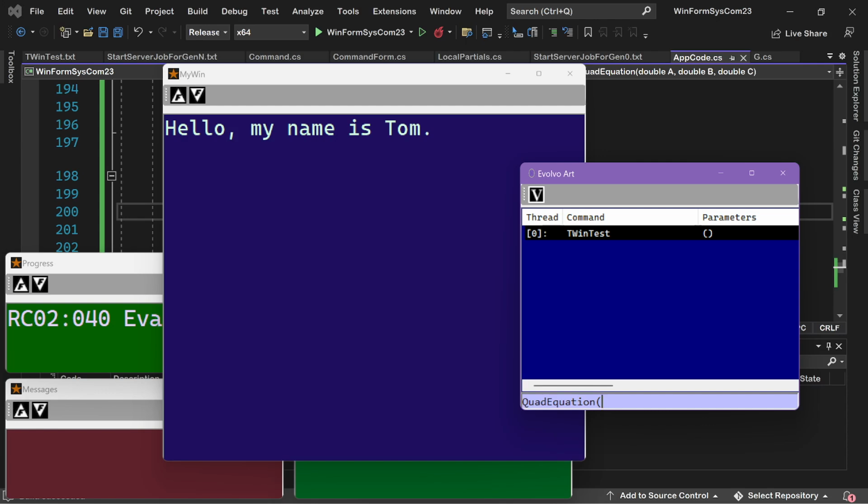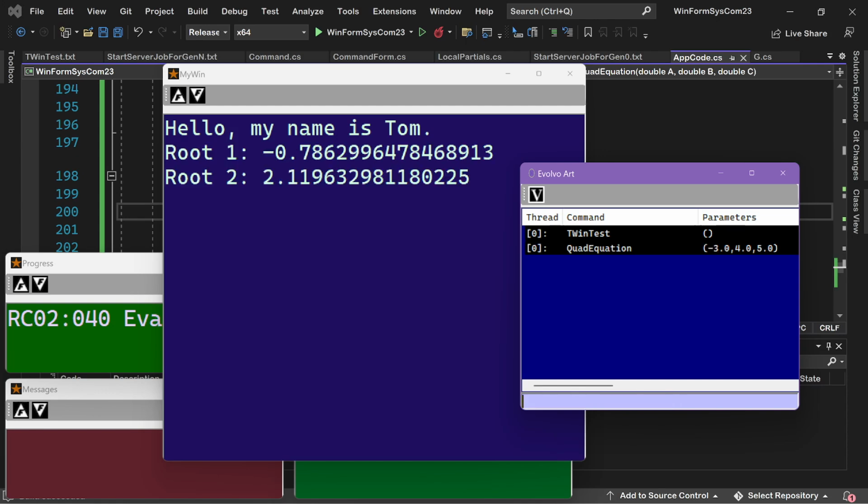Let's just try -3.0, comma 4.0, comma 5.0. I don't know if there's a root to that, but I'll put it in, and here we go. So there's the answer.